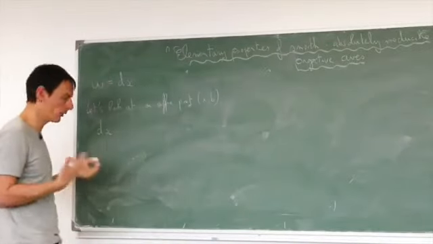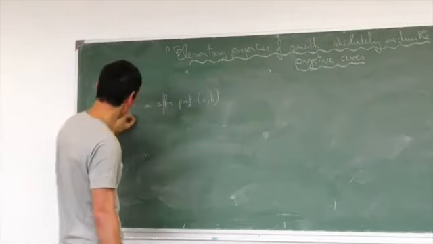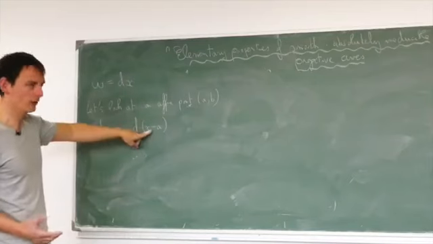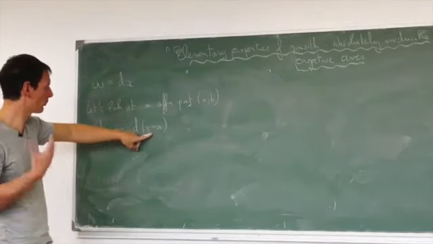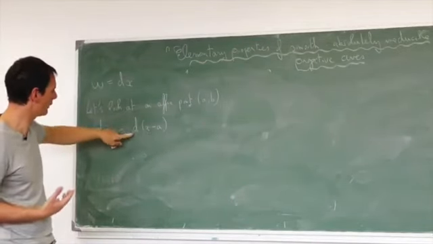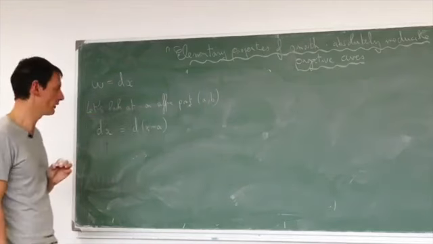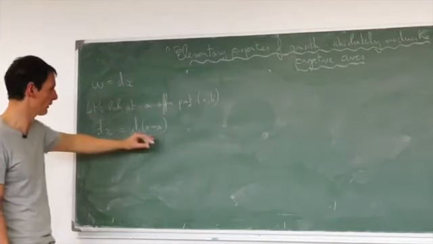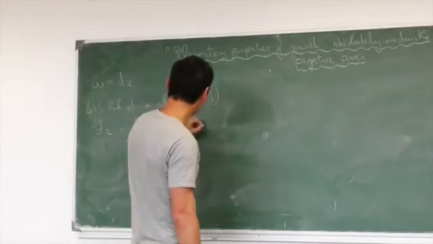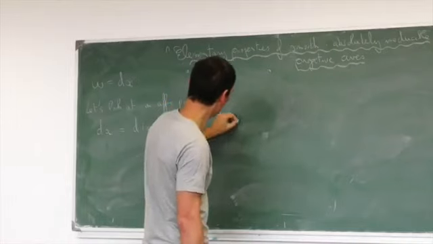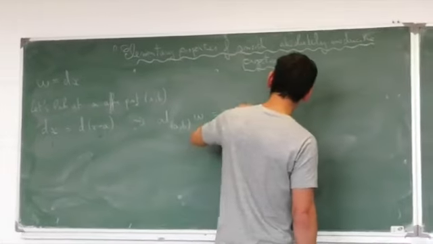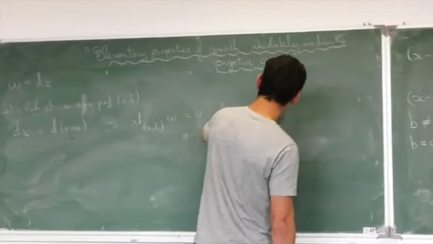Because of the rules on differentials, d of x is the same as d of (x minus a). And now I'm done when x minus a is a uniformizer, because the rule to compute the order of a differential at a point is to express it as a function times the derivative of a uniformizer. And x minus a is a uniformizer when b is not 0. So from this, I have that the order at (a, b) of omega is 0, because the function is constant, when b is different from 0.